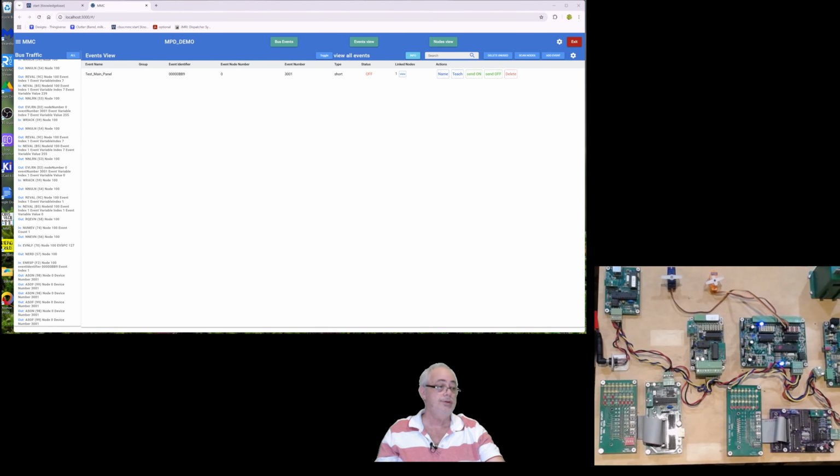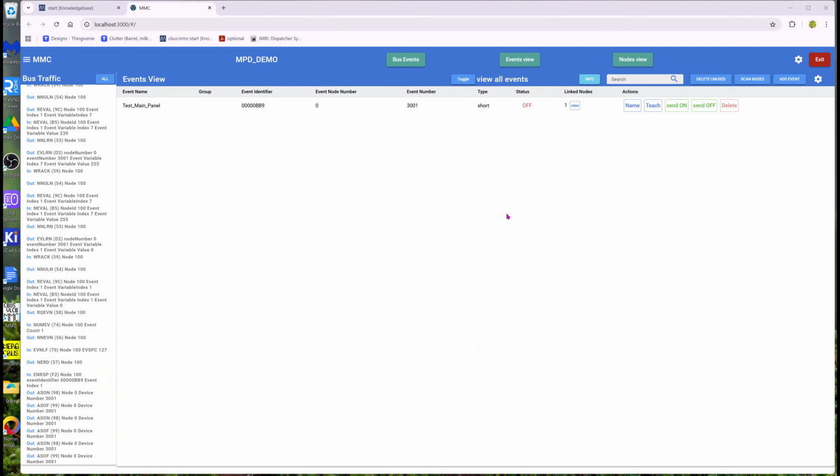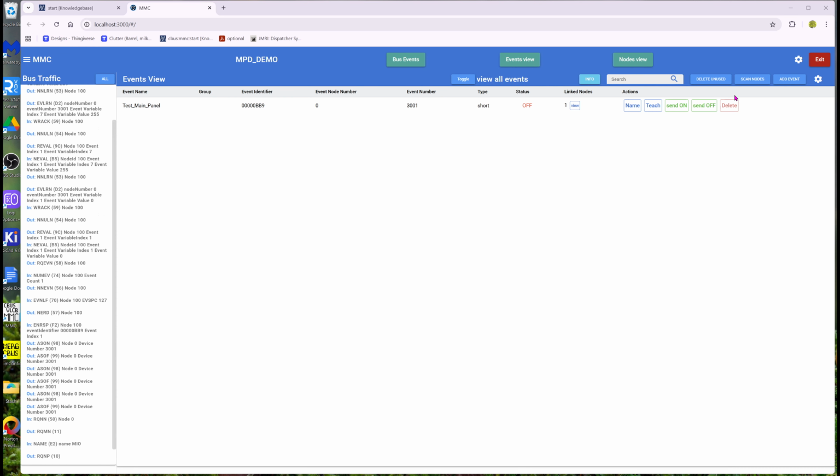Back to MMC and start setting up some more events. I could obviously associate a switch with that test of the LEDs, but that's not the way I typically do this stuff. I always do that at startup in a sequence. I'm going to bring the CANMIO Universal firmware into FLIM mode now, or the module into FLIM mode. So I'm holding the button down.